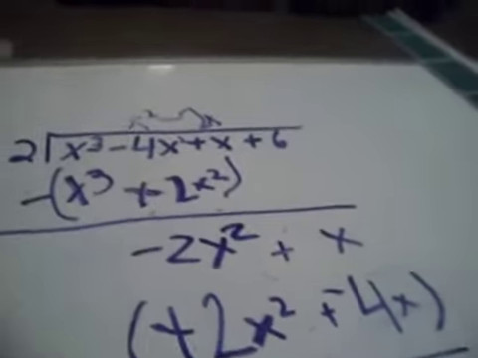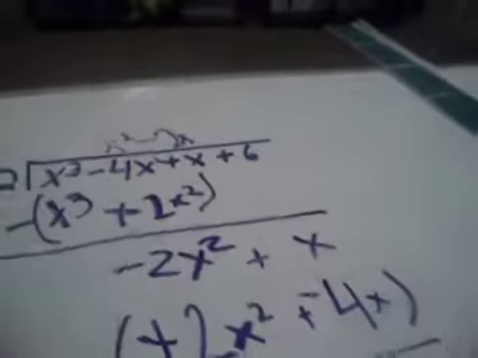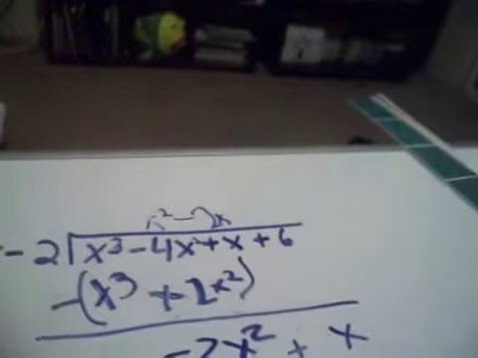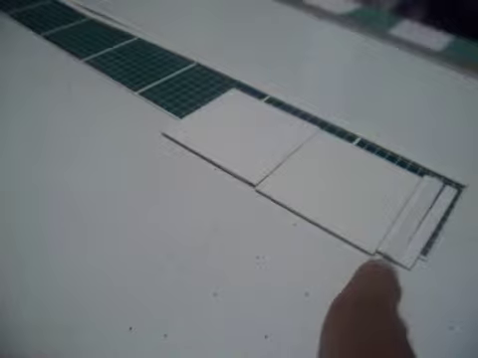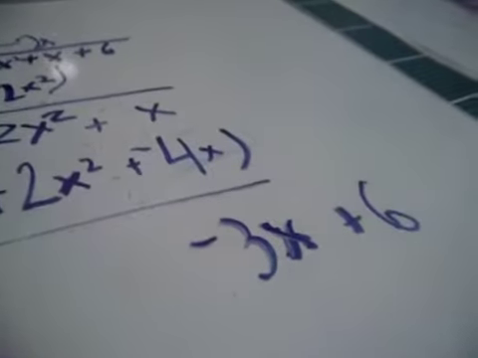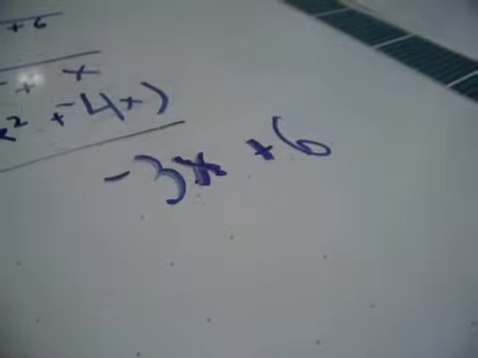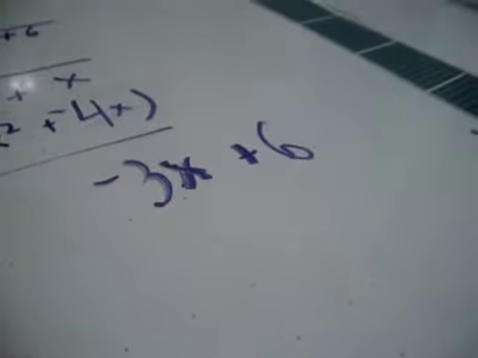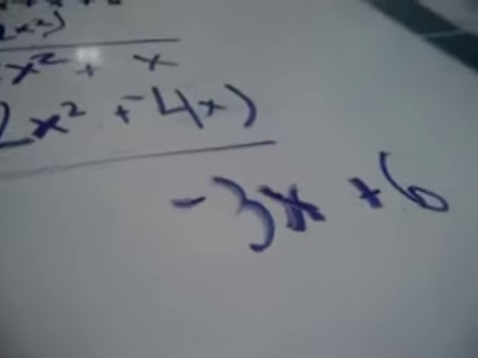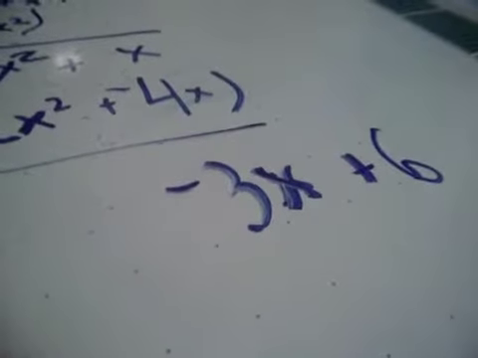Okay, so anyway, negative 3x. There you go. Oh, but don't forget what's underneath there. I know you could bring it down too. Plus how many? 6. All right, I don't have the little pieces because I didn't break them off and put them underneath there, but there would have to be positive 6 underneath there, right? Using my imagination, there'd be the ones, and if I had my other kit that had all those pieces in it, we could slide them underneath there. But anyway, okay. So minus 3x plus 6.